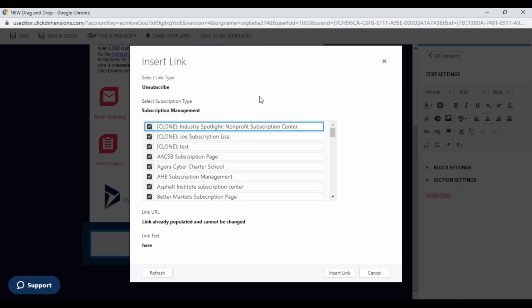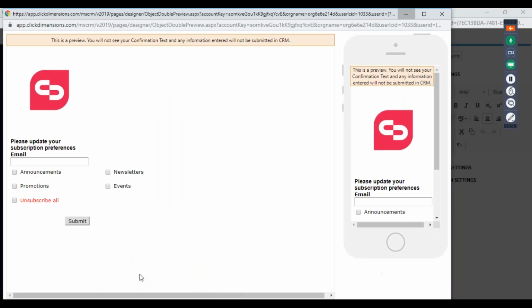Now, you design the pages, you pick the options, but it would be a page that looks something like this, where someone could come and check what they're wanting to opt in or out of. What's really great about that is you're really segmenting out who wants to receive what types of content, so you can do a little more targeted marketing.